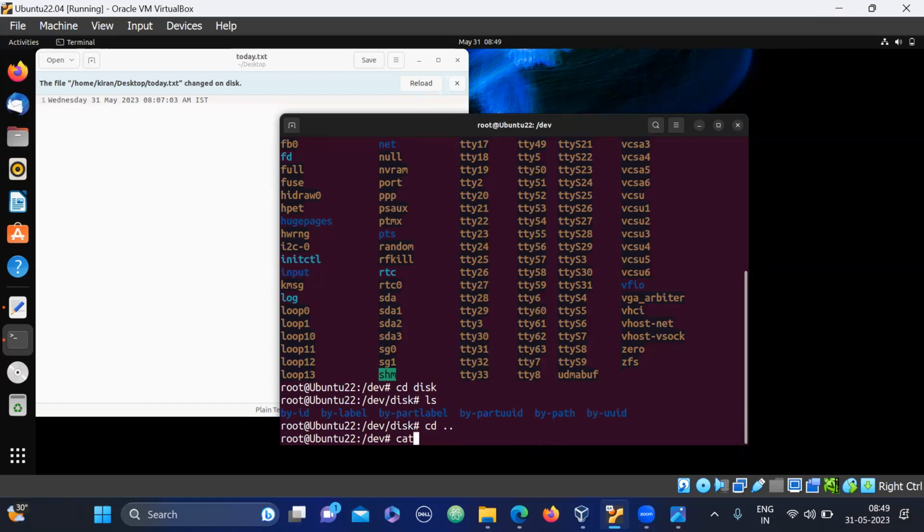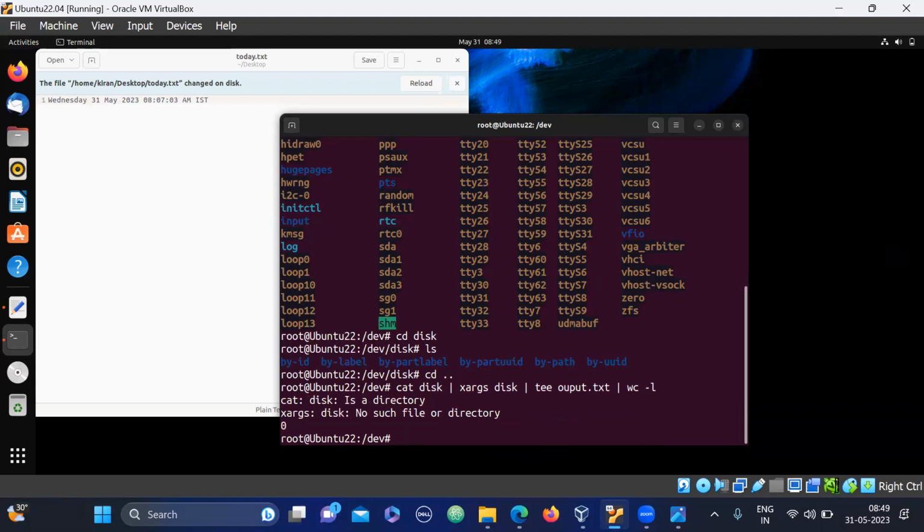Cat, and then there is a disk directory. Okay, disk, perfect. Now give this one, and then xargs you need to give, and then disk here, and then the tee symbol, and where you want to save it, output.txt, and then the pipe symbol, and then you want to see how many lines are present.